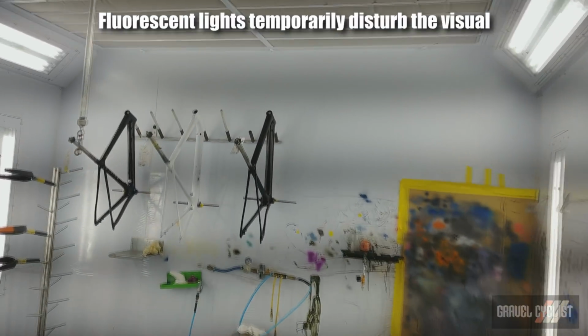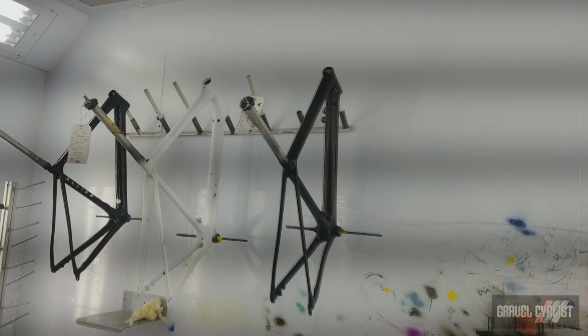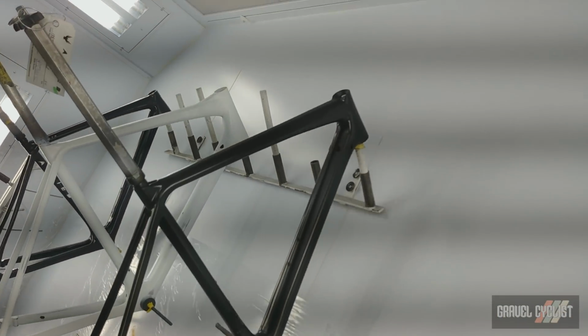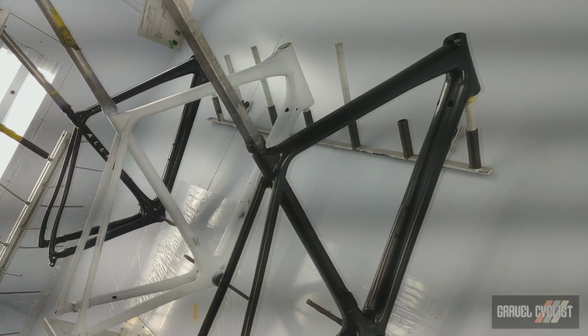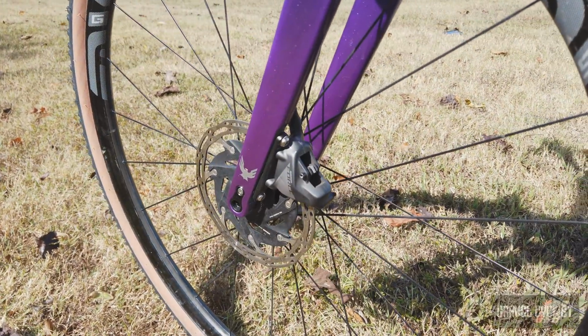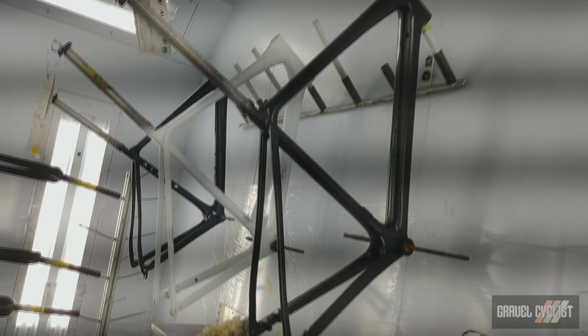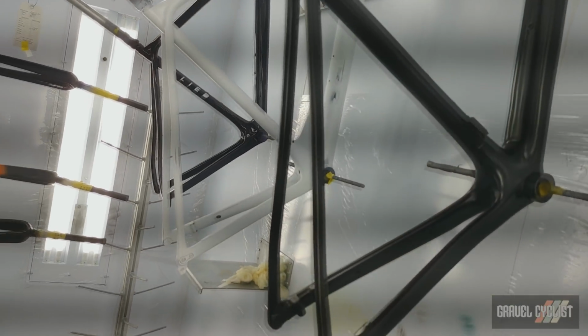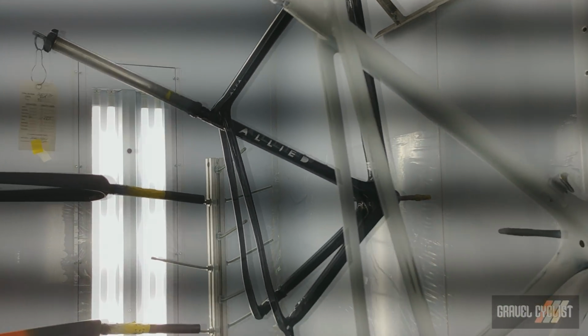But the way that we generally do our bikes is we paint our logos on. And so the process of paint is the first color that's applied will be the logo color. And then once that dries, the frame comes out of the paint booth and they put the masks on for the logos. And then the bike comes back in here and it gets its body color applied, which you see here with this black bike. Once it goes out of the booth again, they'll take an X-Acto knife and they'll take those masks off, so you'll see the logos. And then it gets shot with clear or gloss or a matte clear, whatever it is, but this is what happens here.